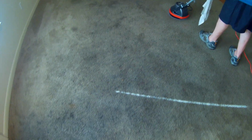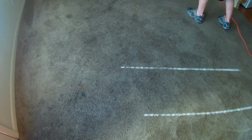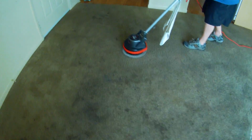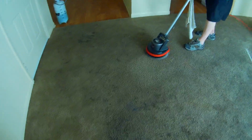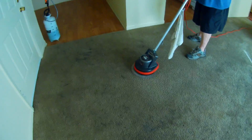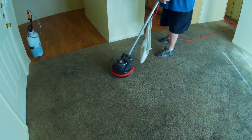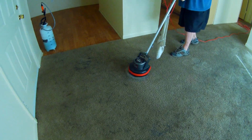I would like to find the best angle to shoot this from where you can see the darkness in the carpet, but these cameras have these little displays on the back and it's kind of hard to see what you're doing. We need to get a monitor. We need to get a monitor and some studio lights. Maybe a drone that we can fly indoors so we can get better angles on all this stuff.